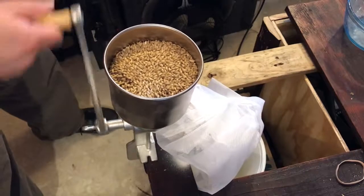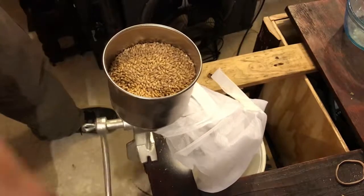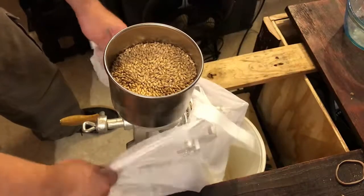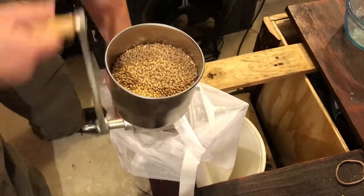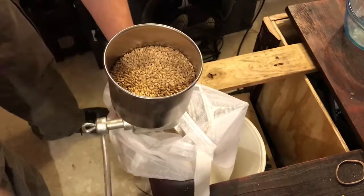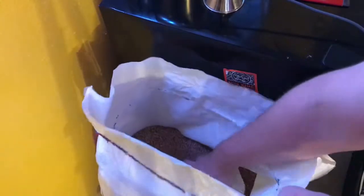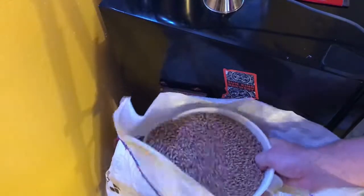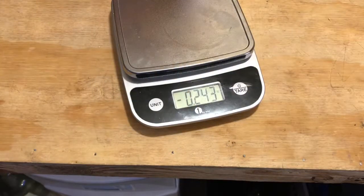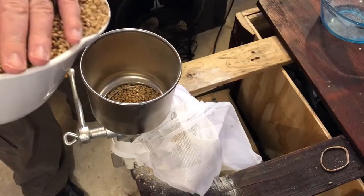As you can see, this is going to be a slow process. First batch is crushed. Now we go back in for our second bowl, I guess. There, delicious. Still have our scale zeroed out. We had a little over 3 pounds.